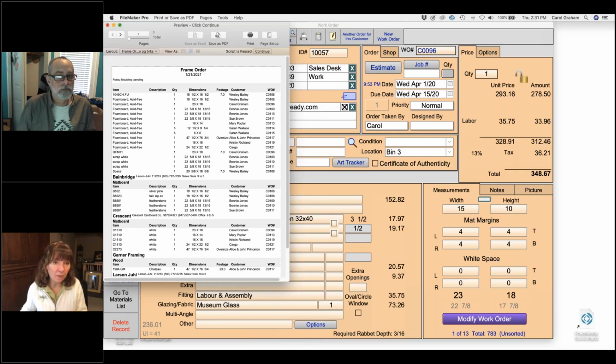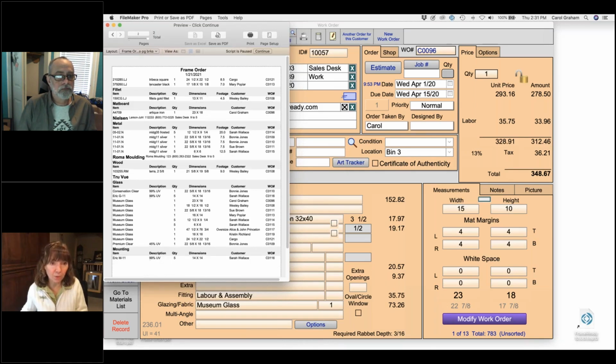And what I'd like to do about this one is to double check. When you first set up your purchase orders, print this page out. And then when you get to the purchase order screen, you can double check to make sure that every company that you see on here has been added onto the purchase order. Because if we get to the purchase order and there isn't one for Roma, then we know we forgot to set Roma up. Also, if I'm looking at this and saying, I only have one frame for Roma, maybe I don't want to put my order in for Roma right now.